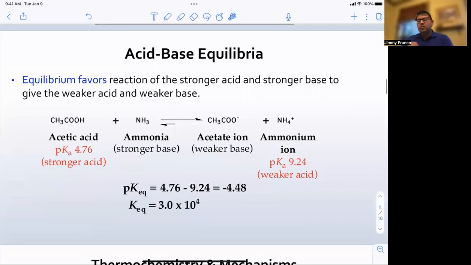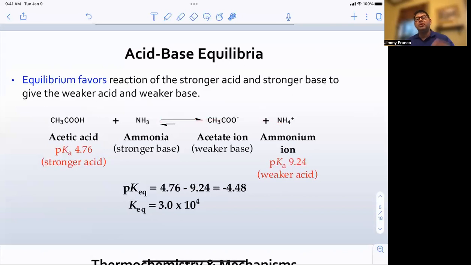One of the things, for the most part, all acid-base reactions are in some equilibrium. Some of them, the equilibrium is so far to one side, we kind of ignore the equilibrium. Some of them sit right in the middle and they actually go back and forth. So equilibrium is always going to talk about which of these molecules are we seeing. So they're going to go back and forth. And so that's what this arrow is telling me, that we're going back and forth. What this arrow here is telling me is that it favors this side.